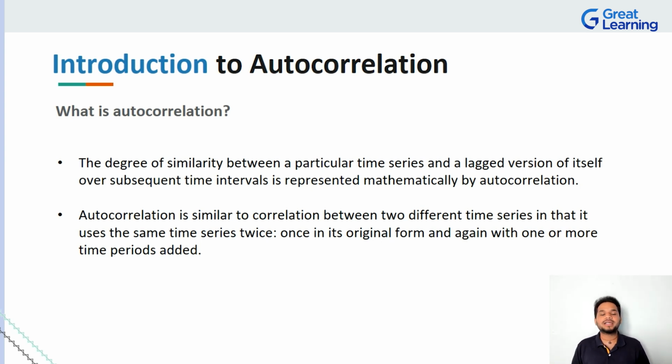Now, autocorrelation is very similar to correlation, as I just mentioned, but here we don't have two different time series in it. Instead, we use the same time series twice: once as the original time series, and the other with one or more time periods attached to it. When you start adding time to an observation, you can figure out on your own that there is some correlation you can pick up from that as well.